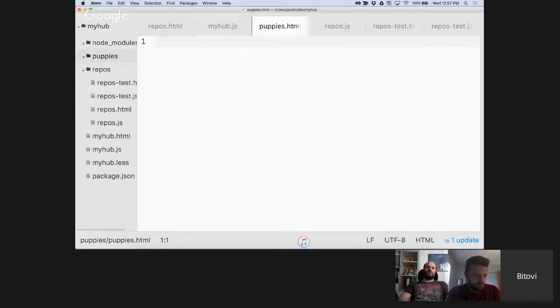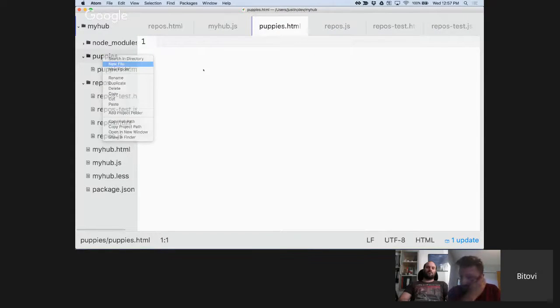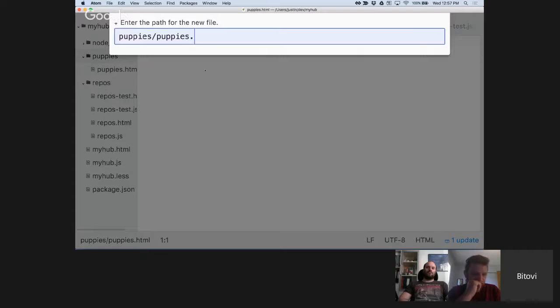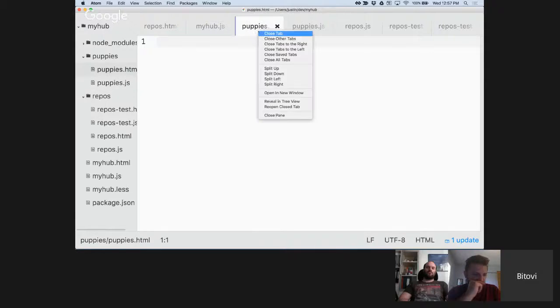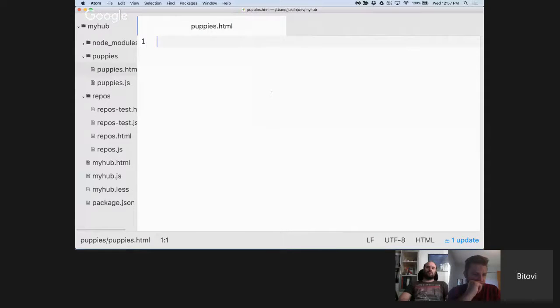I'm going to create the puppies.html and the puppies JS file. We're not going to create tests for this, even though we should. There's no time for that right now, and you know how to do it from before.